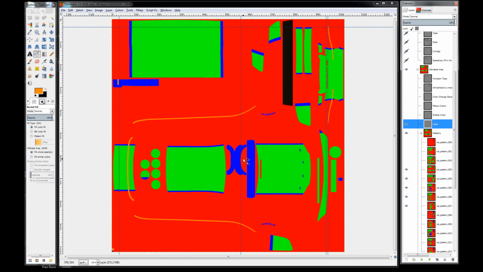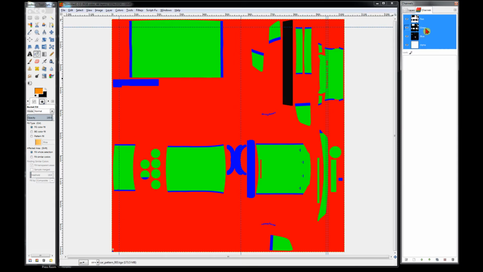Well, let's do this. Let's change all the blue here to orange as well, except we'll get rid of the blue back here, just so it kind of goes with it. So we go back to our channels. Let's deselect this one. Go back to our channels. Again, if you click on this and then do it, it won't work because it's not highlighted correctly. It screws everything up. We want blue again, so we just right click, channel to selection, go back to our layers.